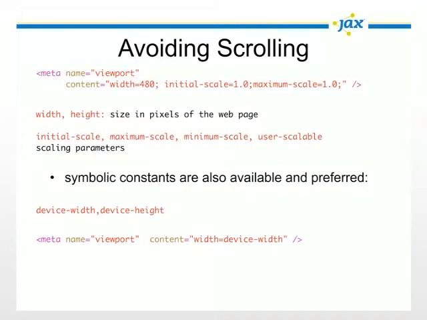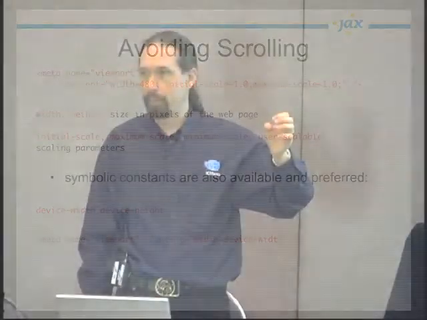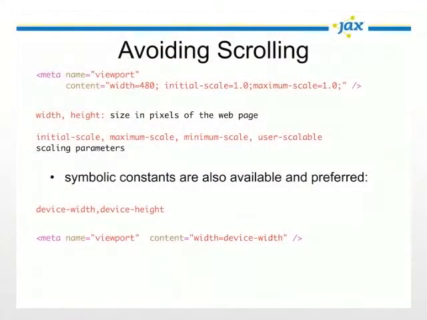To keep the application the right size on the display, and so the user doesn't scroll around within it, you can give meta hints to tell the mobile device what the initial scale should be and whether scrolling is allowed. And you can pass those as saying that the viewport should be of the full device width. You don't need to hard code pixel values into this. You can say that, well, the viewport should fill the device screen, and that's what you want. So those are important tags to use.